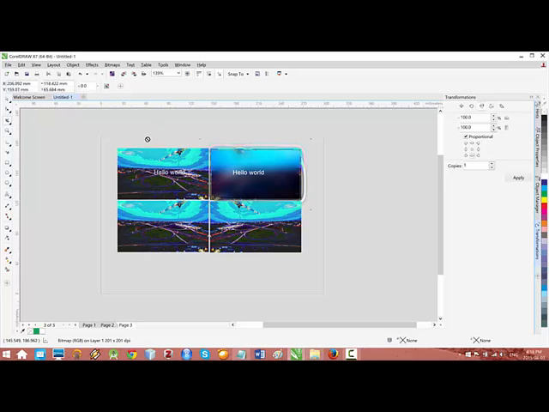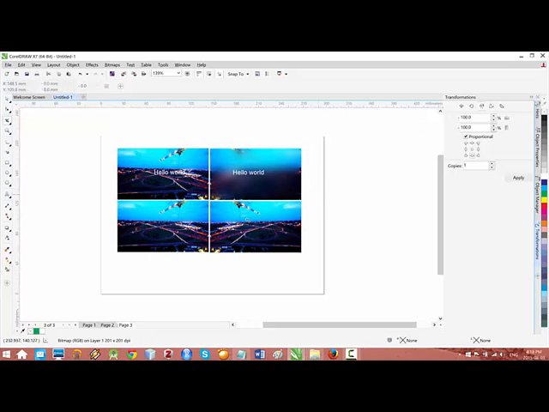So I do that, and then I press enter. So now I have an image with nice edges and with the text standing out nicely.